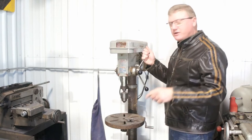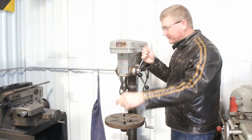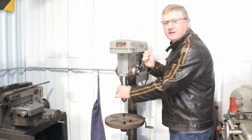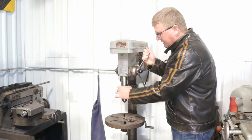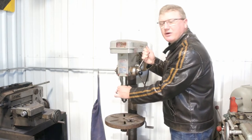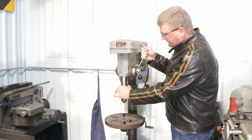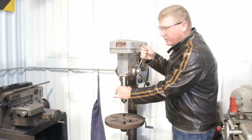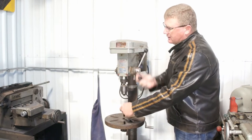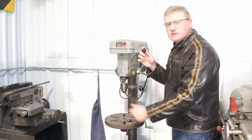What's most important — what I wanted to show you — is that if you're doing this kind of project for a mortising jig, what really matters is your slop in your little gantry here, whatever you want to call it. This one is actually surprisingly tight, which is a very good thing. If you have a cheap drill press and this is really loose, that's just going to be exaggerated down below where you're actually doing your work.